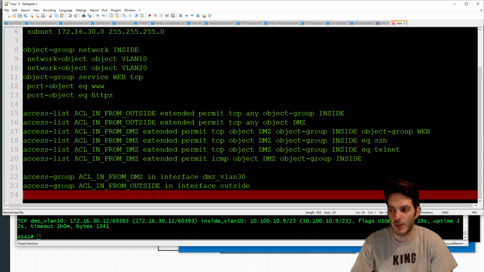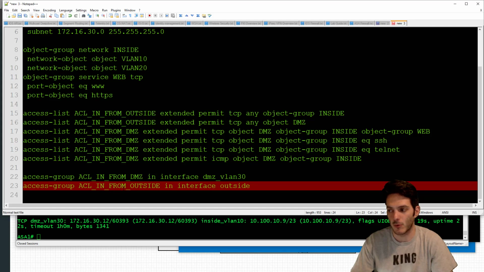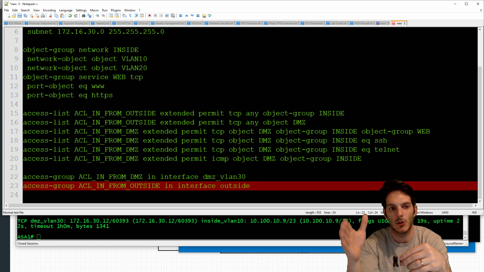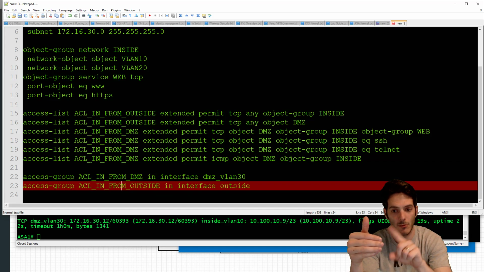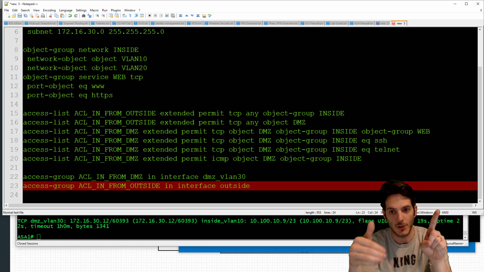So we could have applied this to the global ACL. We could have applied this outbound, and it would have worked too. However, if we would have applied the ACLs with the current logic they're written with, traffic would have failed. Because you've got to remember, when we're talking about communication through the firewall, from a low security level to a high security level, as traffic comes in on the ingress interface, if it's going from low to high, the global ACL is going to drop that. That's what's dropping the traffic.